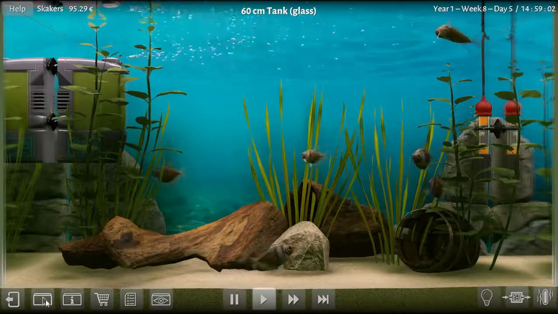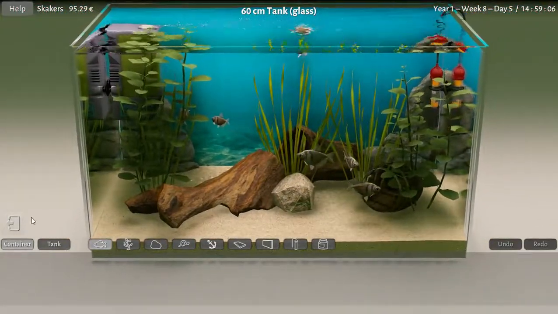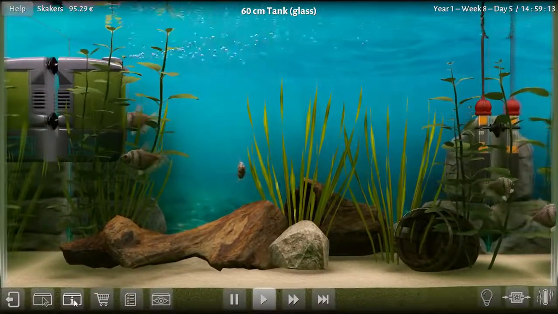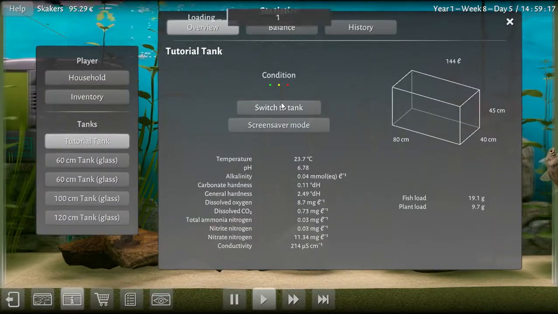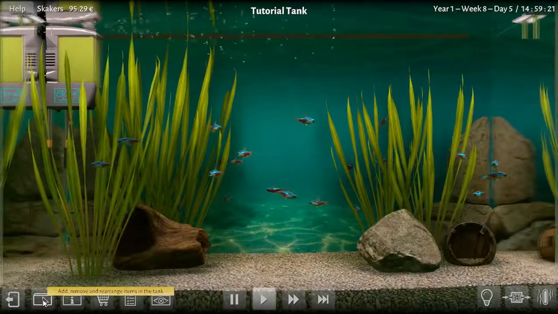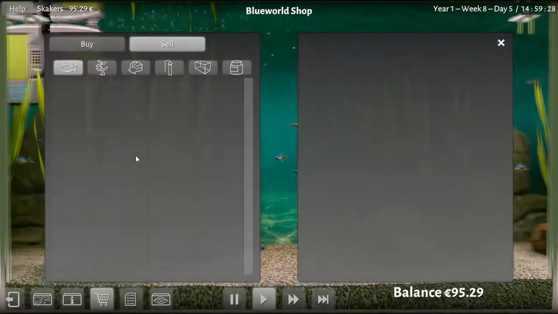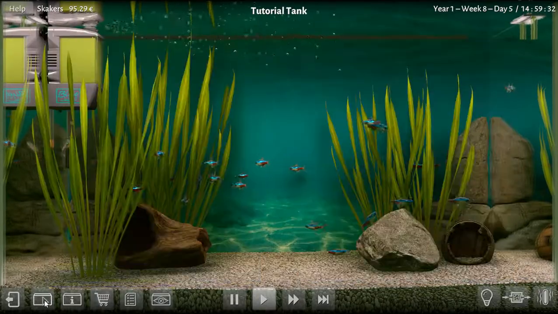Let's go sell some of our neons. We'll sell the cardinals. I was kind of getting rid of those. I just bought those to test out something, so we're going to go to the tutorial tank, switch to the tank. Oh, I have to have them in the basket. Yeah, I have to have them in the basket.